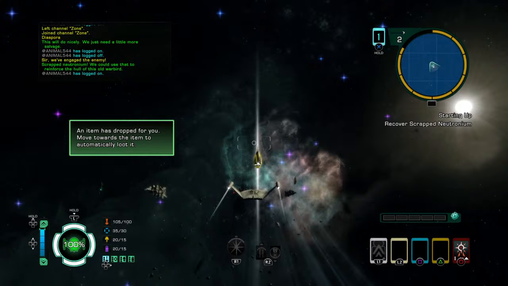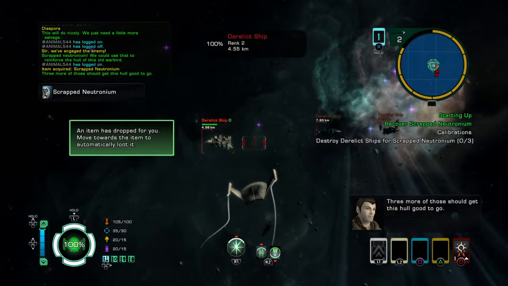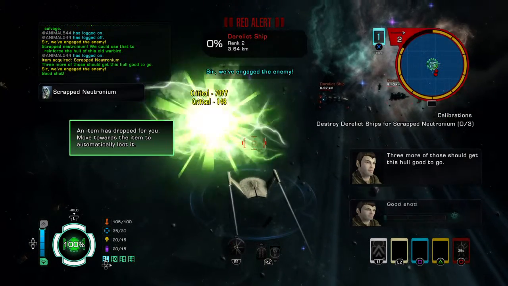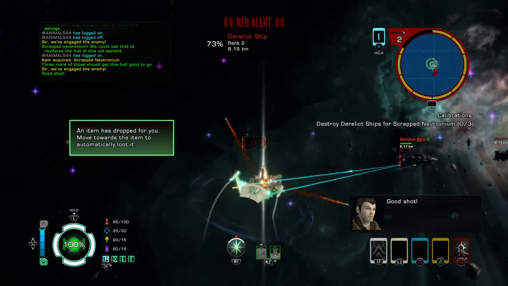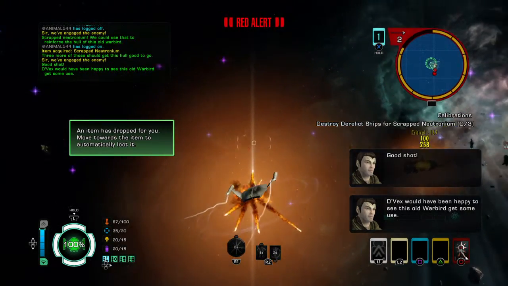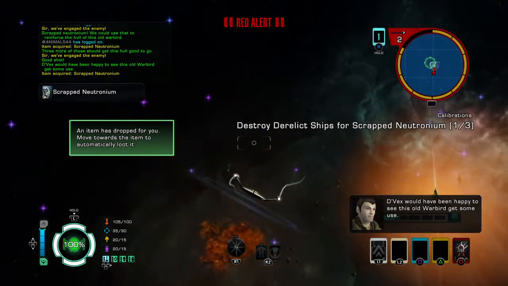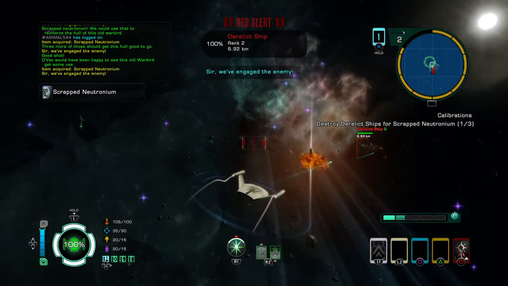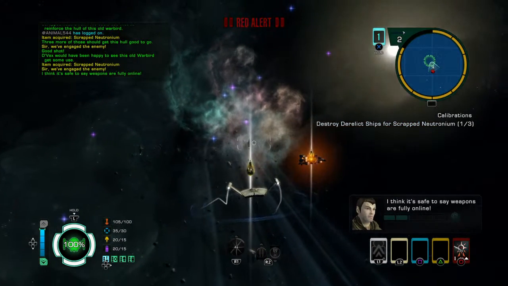An item has dropped for you. Move towards the item to automatically loot it. Three more of these should get this hull good to go. Warning, ship is under attack. Good shot. Vex will be happy to see this old warbird get some use. Safe to say, weapons are fully online.